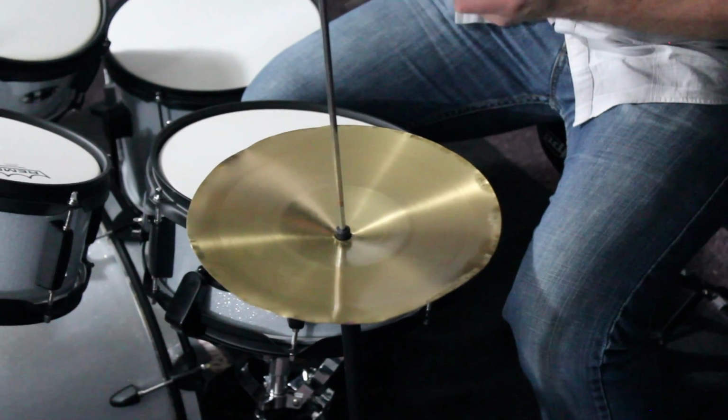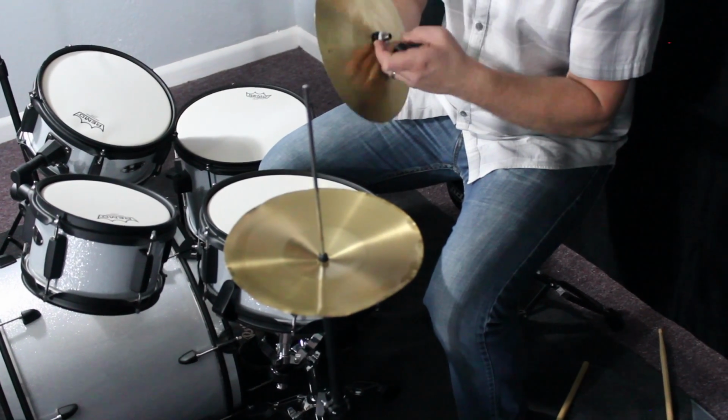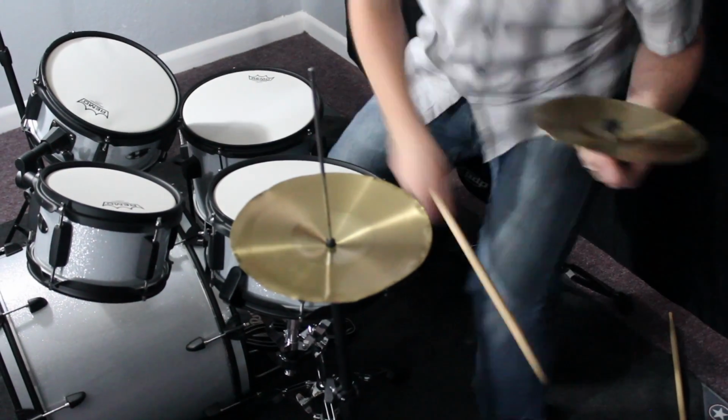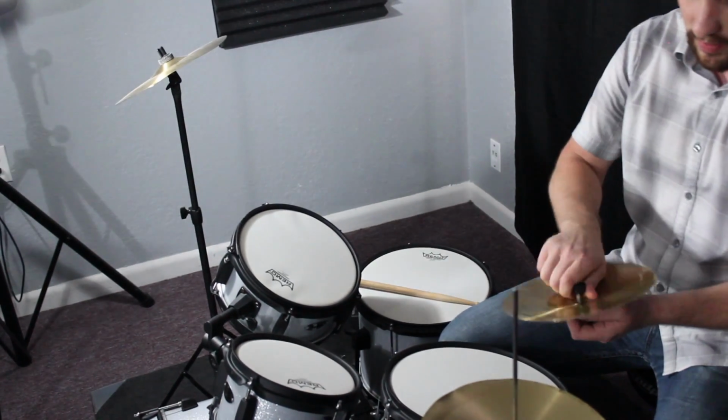So I'm going to take these hi-hats off. You couldn't get anything for these if you tried to sell them. They're terrible. See, I bent it. I broke the cymbal.